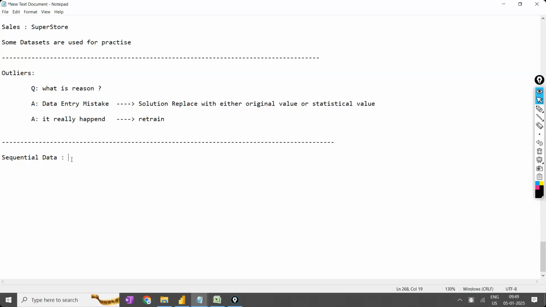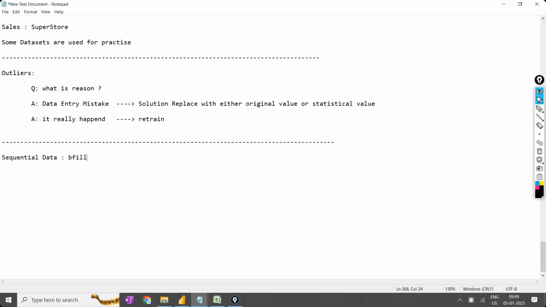For sequential data, go with the B fill. B fill means filling with the previous value for sequential data, because if you take the average value, the center value will become an abnormal value. Is the reason clear? As I told you, take population data as the example. If you average the 1982 population with the 2024 population, the in-between value will come out very high.